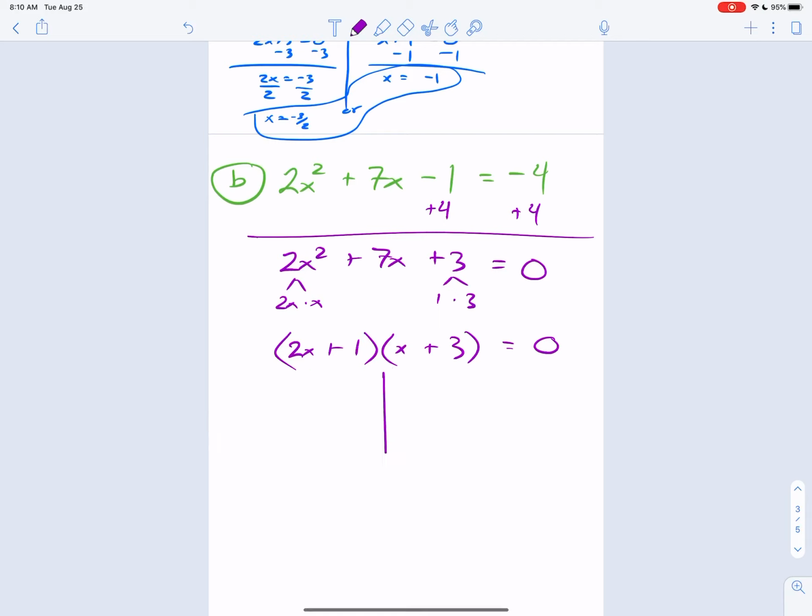Okay, so I use the zero product property here. I set each factor equal to 0. And then eventually you guys get x equals -1/2. Now don't do this on your paper here, okay? I'm doing this to shorten the video as much as possible. Eventually you'll get this, okay? One or the other.